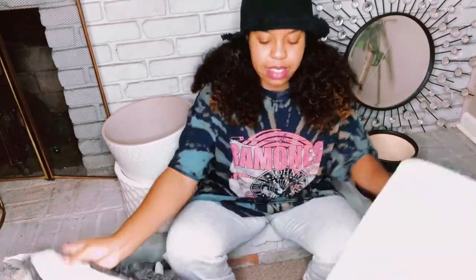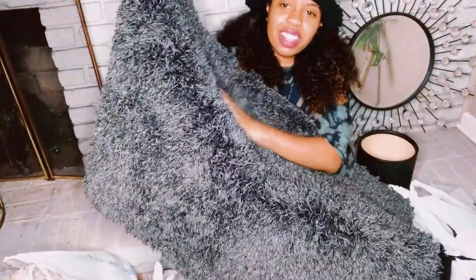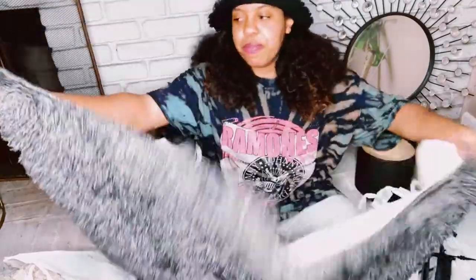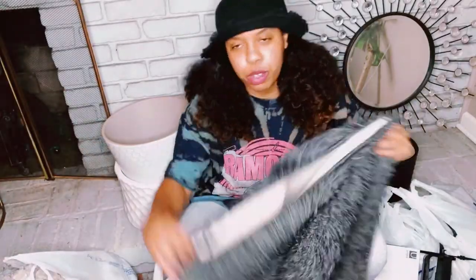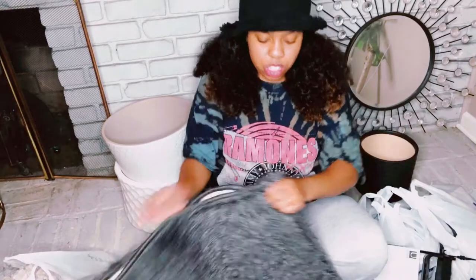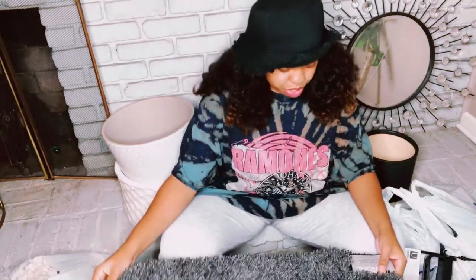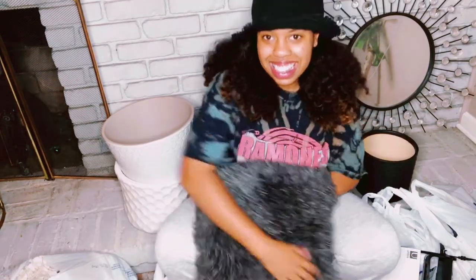The first thing I got — my bathroom here is kind of big as far as floor space, so I didn't want to get the traditional two bath mats. I just thought that wouldn't look right. So I got this nice charcoal fluffy bath mat for the bathroom. I think this should cover most of the floor, and of course I'm going to keep it off the shower so it doesn't get wet. This was $19.99 — a little pricey for a bath mat, but I think it's definitely worth it because of the size.